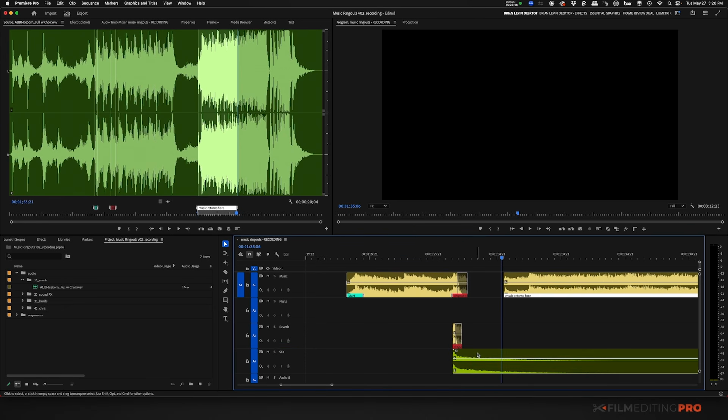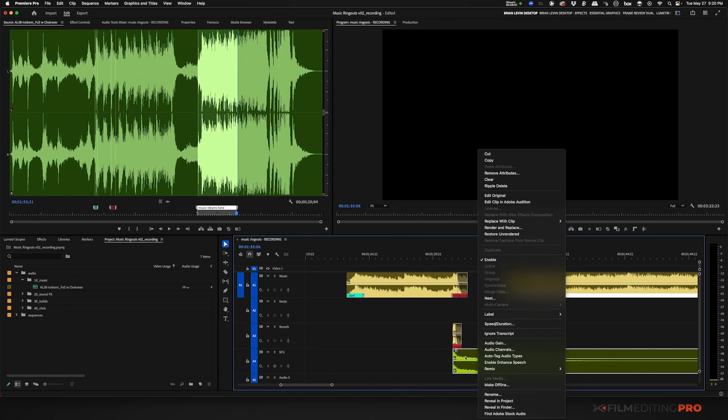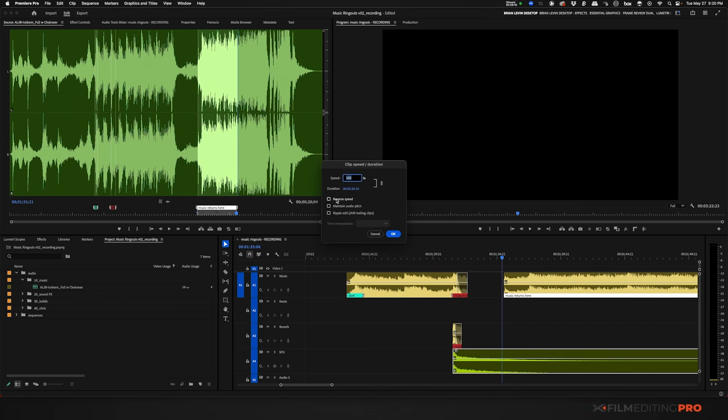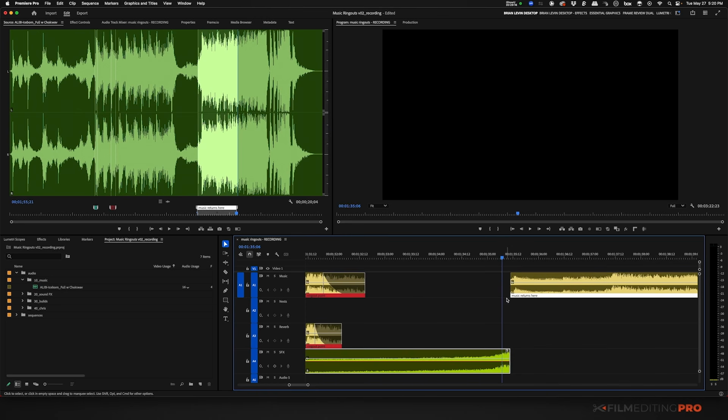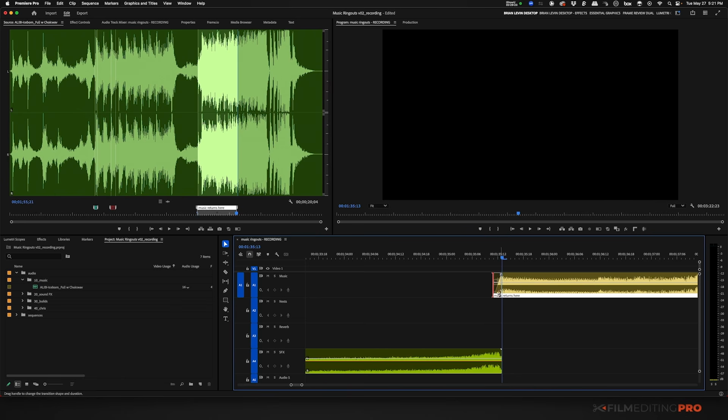What I can do here is right click on this, come over to speed duration, and simply reverse the speed. Now I'm going to go ahead and drag the end of it to line up to the very, very beginning of this right here. So right where the hit is, move this right there, just like that. Maybe add a little 2-frame crossfade so this kind of comes in without a sharp entrance.